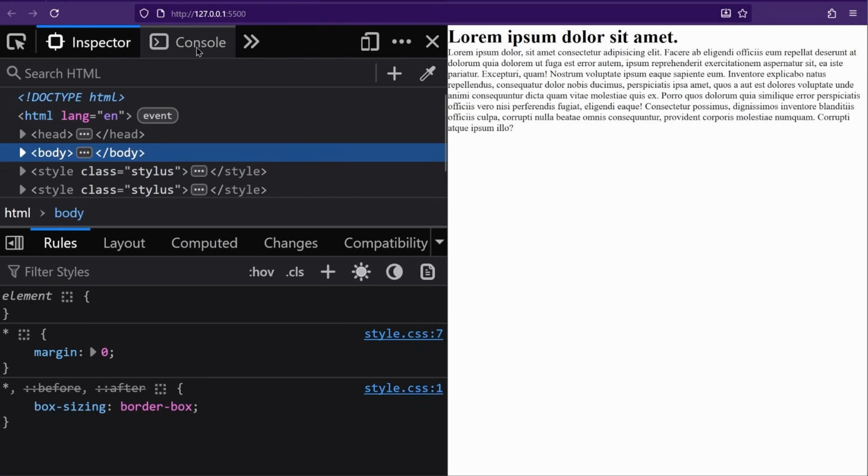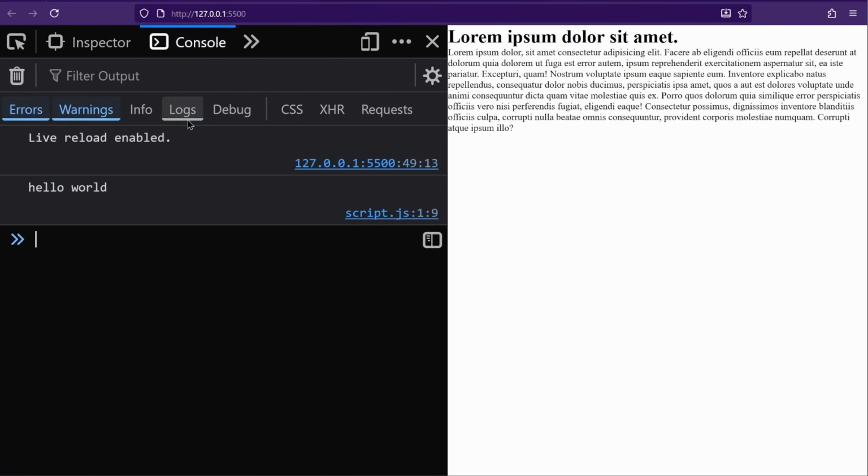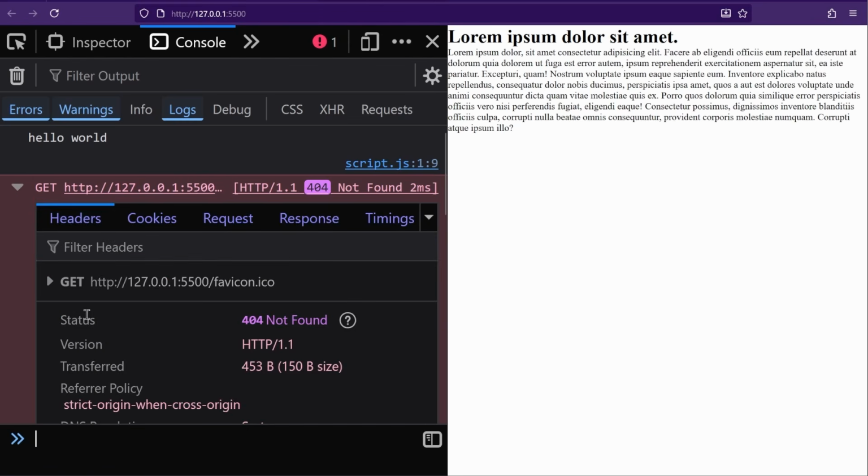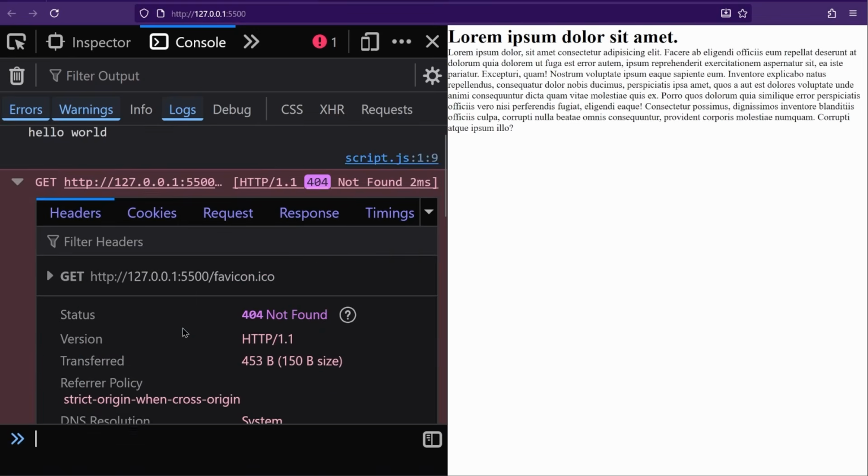So if we go up to the console and just make sure that you have logs turned on, we can see that we have the hello world message. And I'm reloading here just to show this error message. If you see this error, it's basically because we don't have a favicon set up yet. And don't worry about this, we are going to set this later on.